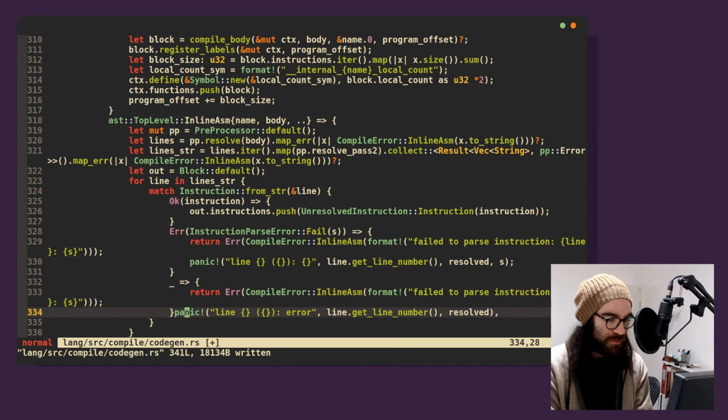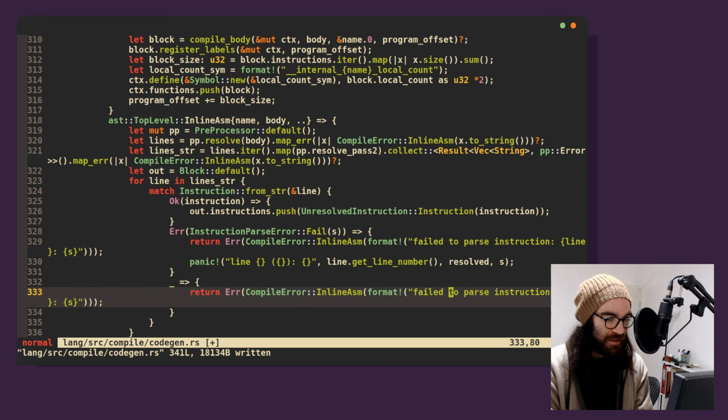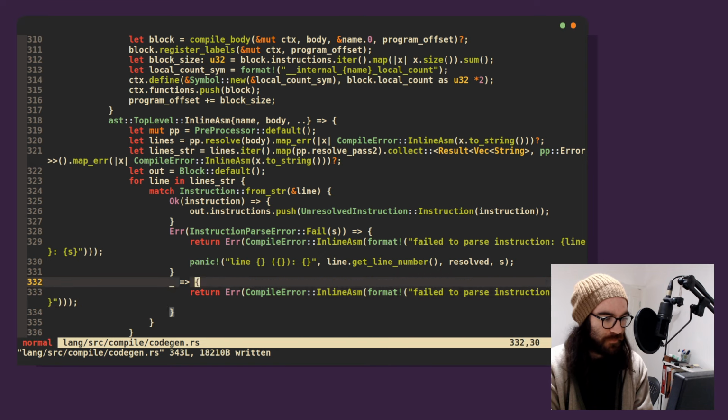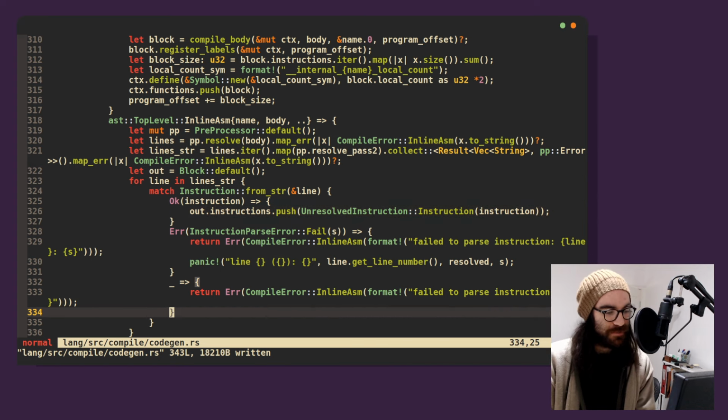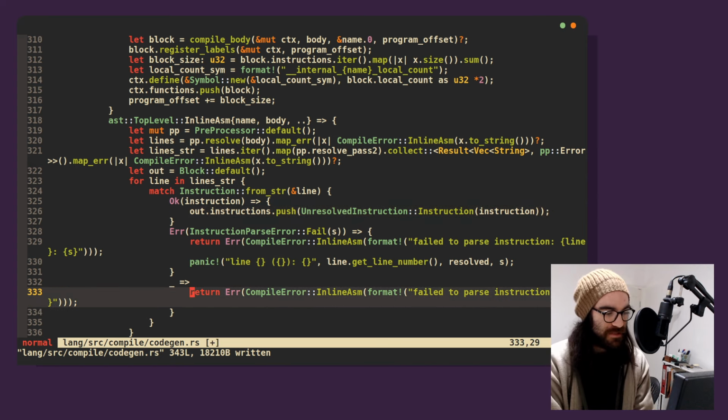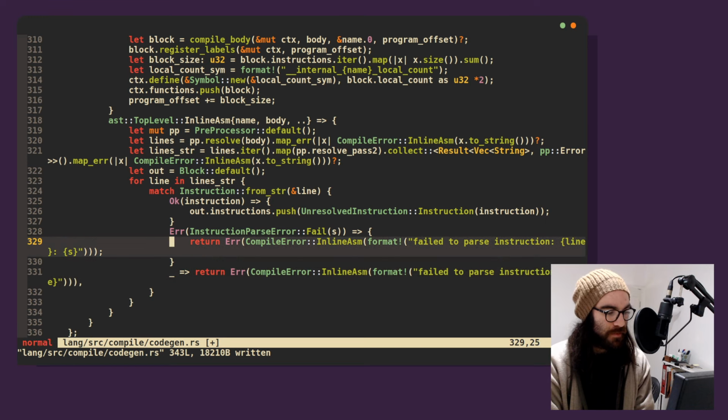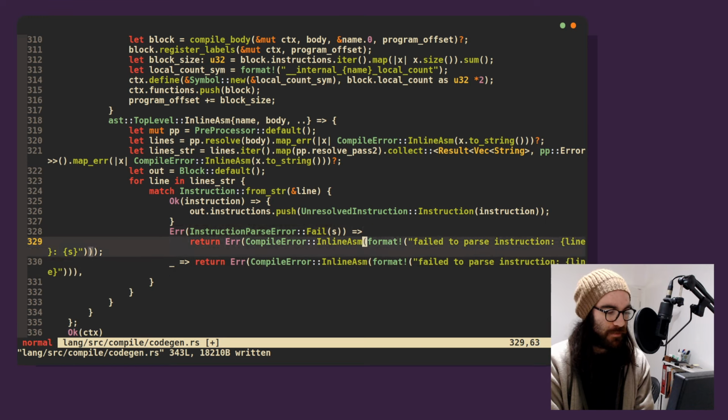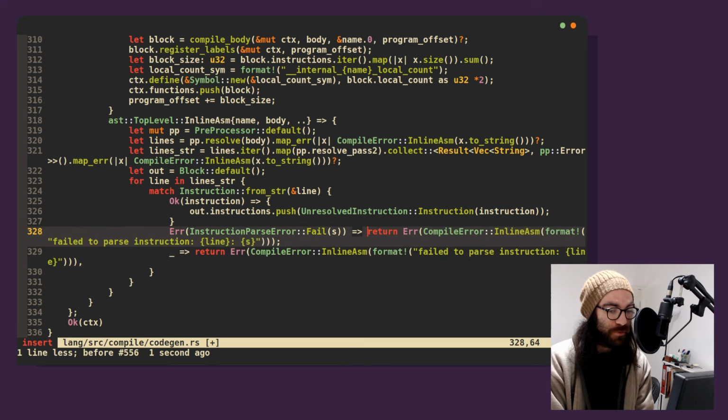And then here we want to do the same thing, but we say failed to... cool. So if there's more information, we want to pass it on, otherwise we just die. And this doesn't need to be wrapped up in curly braces. Get rid of this panic. I guess that doesn't matter so much to drop onto a new line. This one's more important to drop onto a new line.